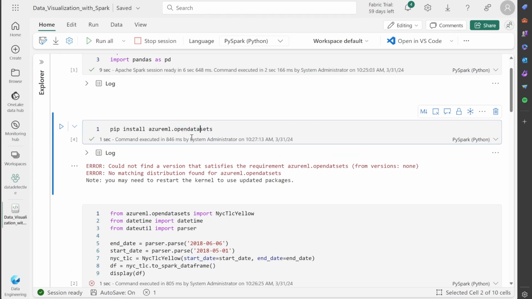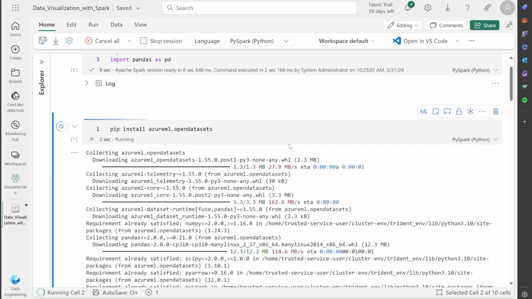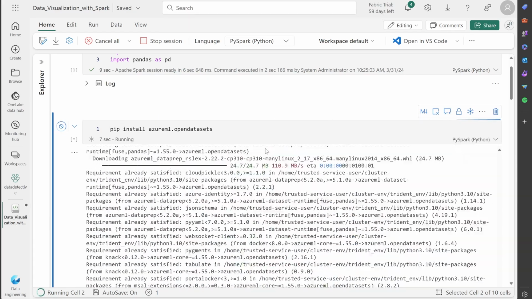Oh, probably because I didn't spell datasets right. See how syntax matters? But hey, this is what happens when we run live recorded demos too.